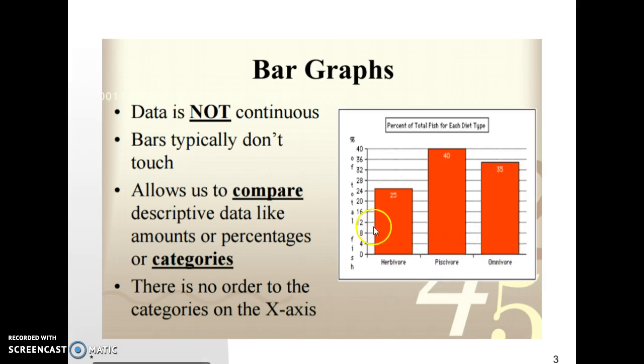If you look, this is a pretty nice bar graph because it gives us numbers at the top. Those numbers are going to be able to tell us exactly what that data point is, because if you look at this bar here, 25, it's not exactly on 24 and it's not at 28. So if that number was not there, you would have to guesstimate. But putting those numbers there allows you to really know what those data mean.